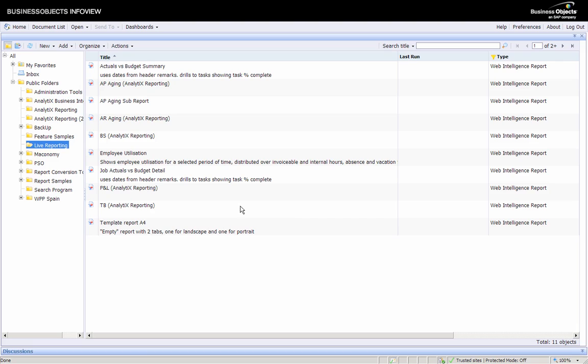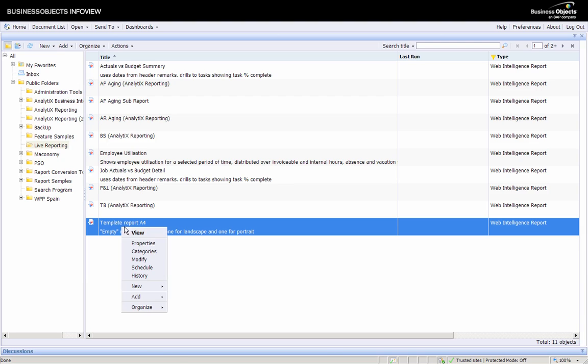So we've had a look at the standard templates, and if we wanted to create one from scratch, we can come in and use the template report here. It's recommended that you always start off with a template, because if you don't, you're not going to have consistent formatting, of the fonts, columns, every second line highlighted in a different color. So it's always good to start off with the template report.